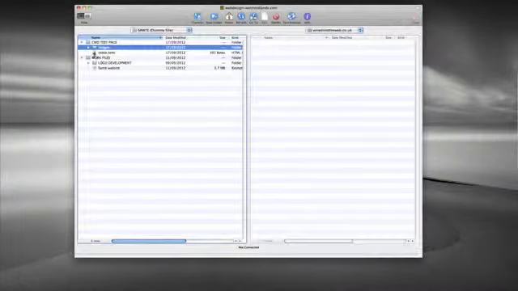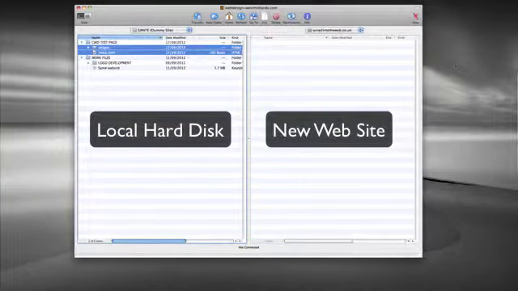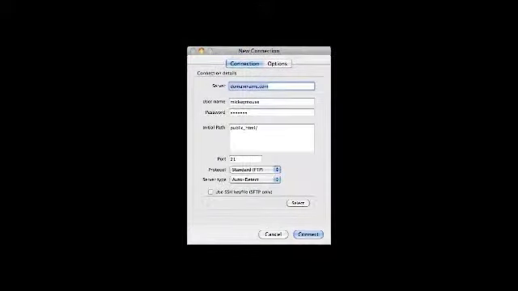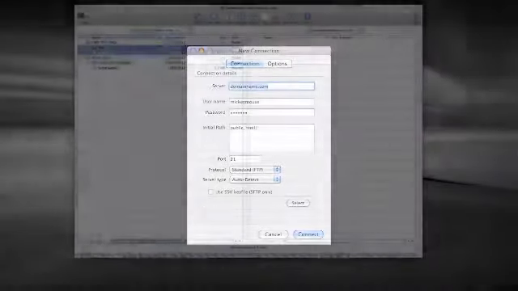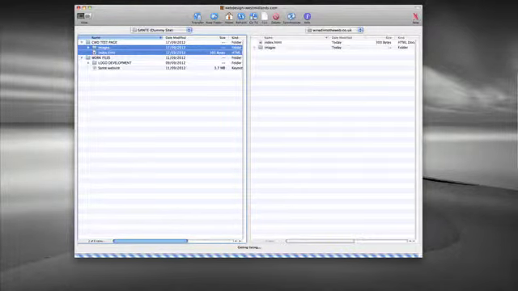Here's our FTP client and it has two panes. The left one is our local hard drive and the blank one on the right is our new empty website. We accessed our new site by entering the FTP login details that were sent to us by email from the new host. We can save this location in our FTP program so we can have access at any time through a simple bookmark. We'll drag the index.html file, which is our temporary test page, and image folder from our local disk on the left to the website pane on the right.